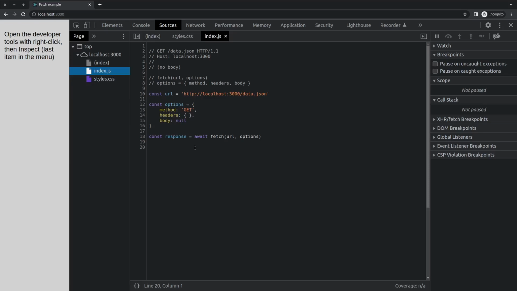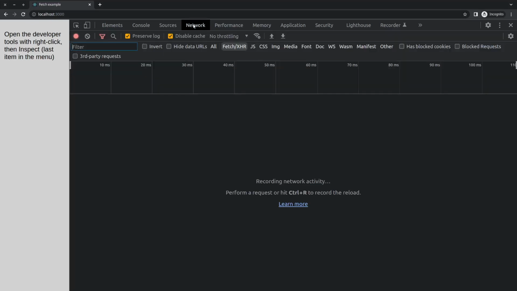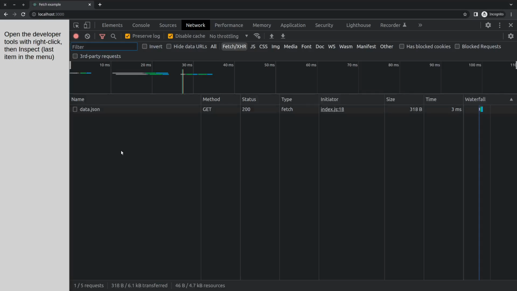To analyze the network messages, I open the Network tab, and I must reload the page with Ctrl-R. I'm only interested in the requests made by JavaScript, so I select Fetch/XHR. And indeed, here is the request that we are interested in.